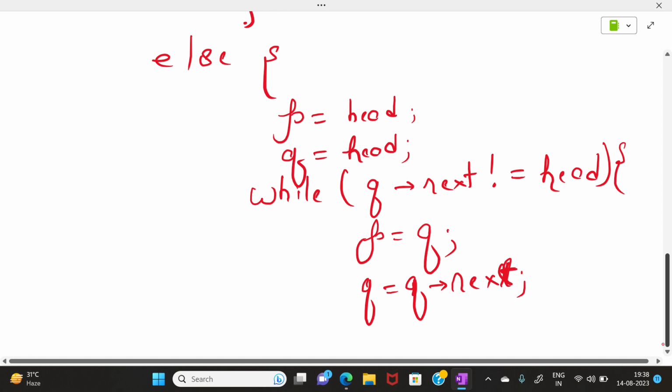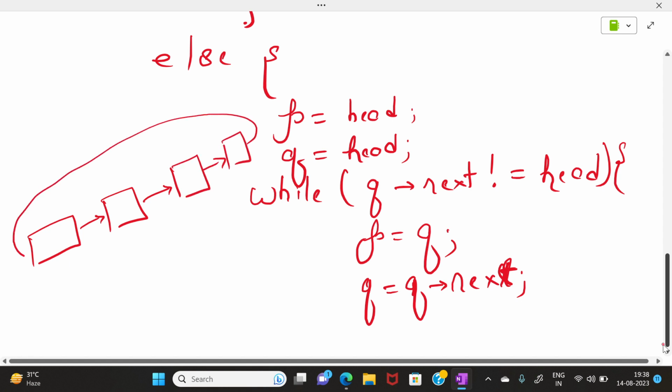Why are we doing this? For example, this is a linked list, and I'm demonstrating only a four node linked list. This points to this. Initially p and q both point to the first node, because both are assigned the head value.